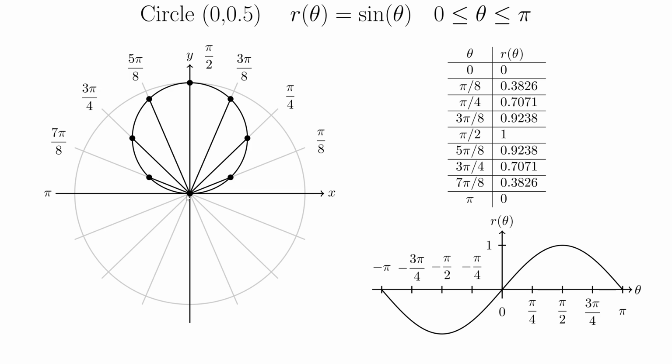And really quick, when theta is 0, r is 0, then theta increases to pi over 8, you get this dot, pi over 4, this dot, this dot. When theta is pi over 2, that's when sine has its greatest value, so you go up to there, and then you come back around, you start decreasing, and eventually you get back to pi, and when theta is pi, sine of pi is 0, so you complete the circle here.